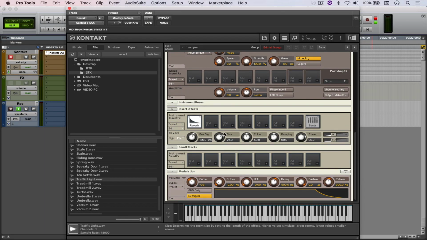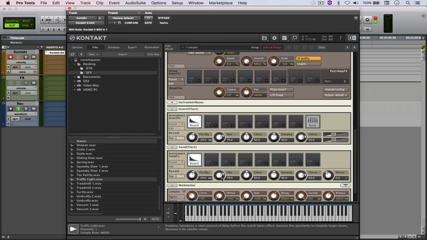Now, the difference between an insert effect and a send effect is exactly the same as in Pro Tools. So let me just load a reverb again. And right here, you'll see that you have this return knob. So I'm just going to bypass this reverb. And now I can control how much return do I have. So if I go all the way up, that's maximum reverb.